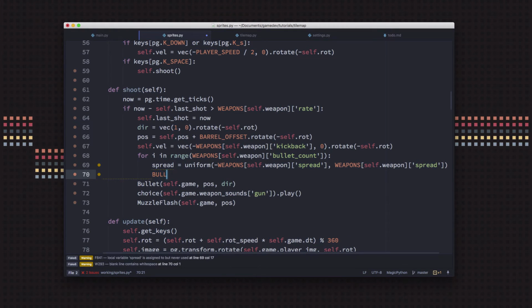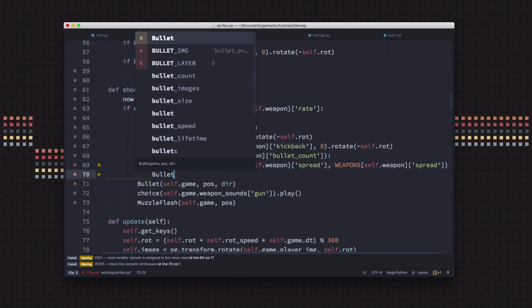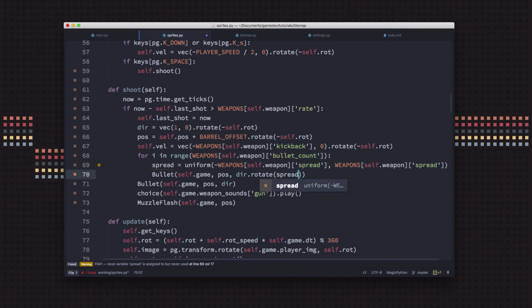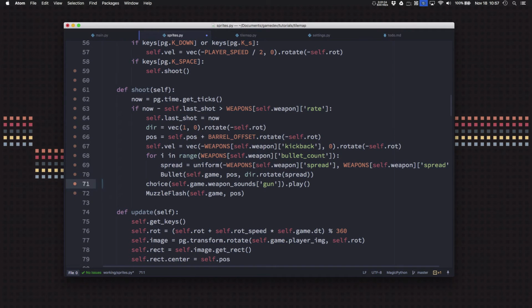So now we're going to spawn a bullet. Self.game, position that we calculated, and instead of giving the direction here, it's the direction rotated by whatever the spread we just calculated was.